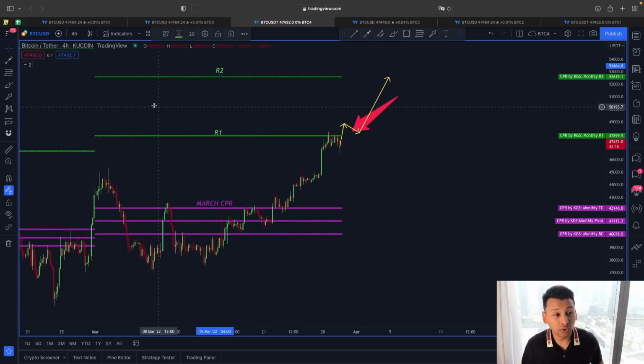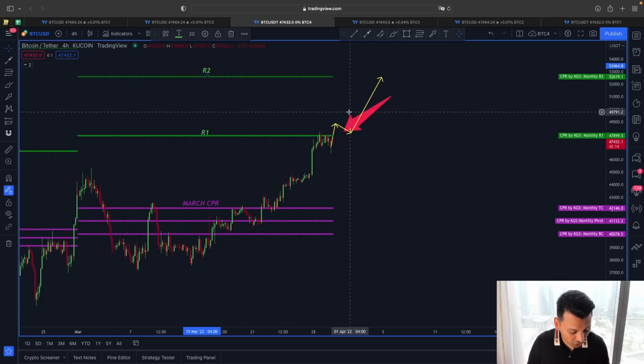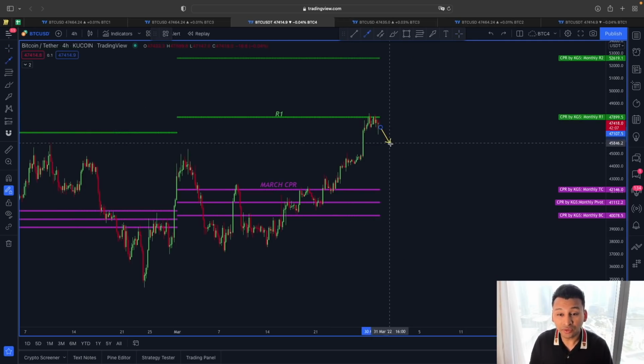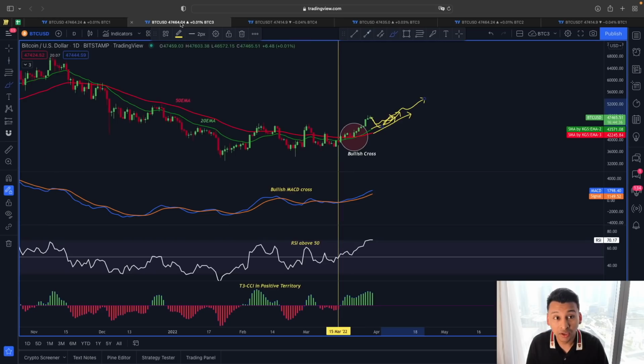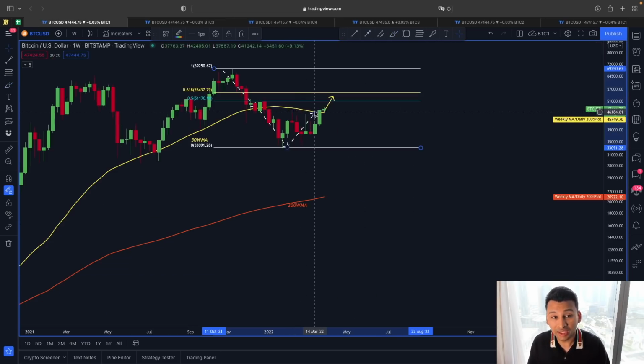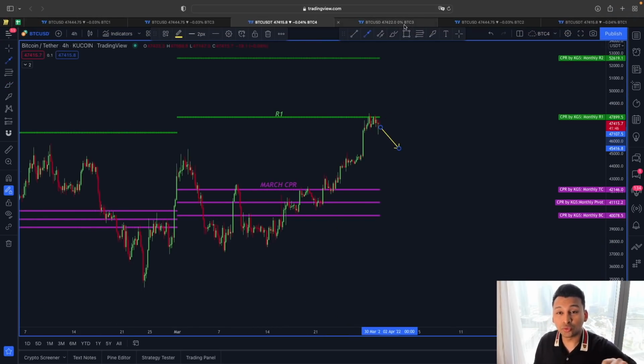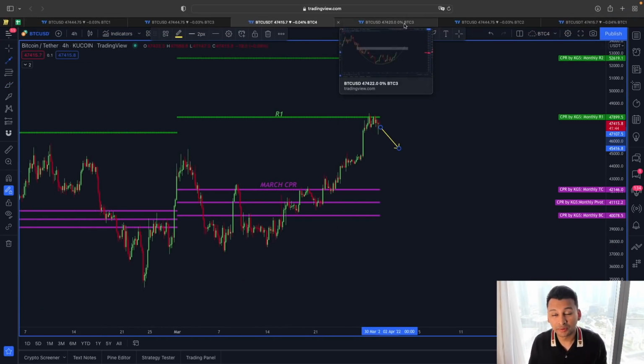And what I also want to show you here, if you do see any sort of a further retracement, price failing to continue this rally to the upside, then as I've already said, these moving averages are going to be a strong line of support. The 50 weekly moving average is going to be acting as a strong line of support, and also this curve line. Let me show you here.